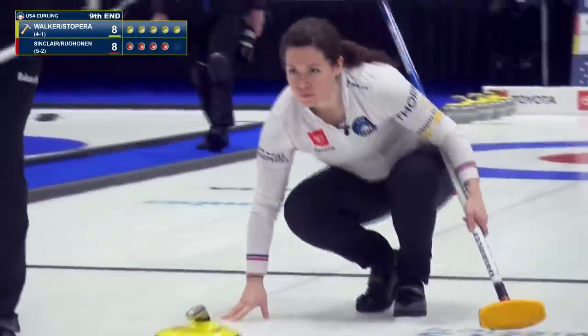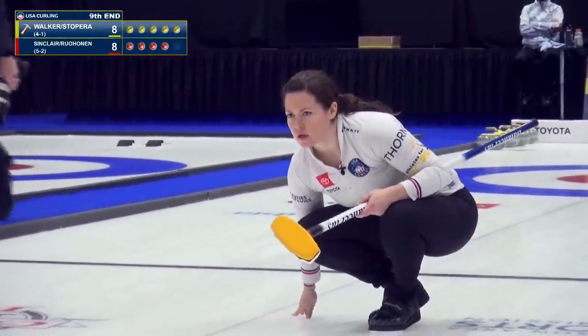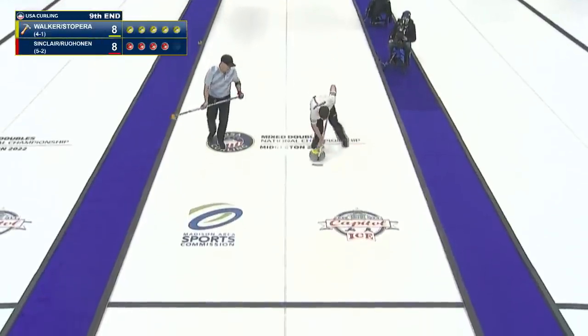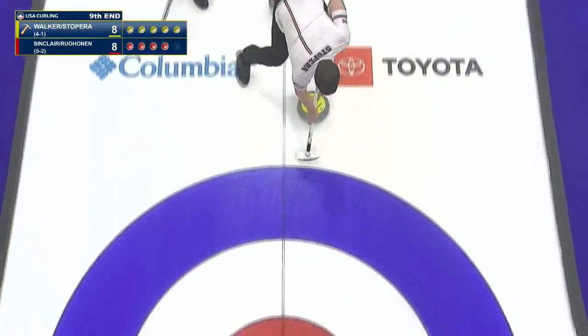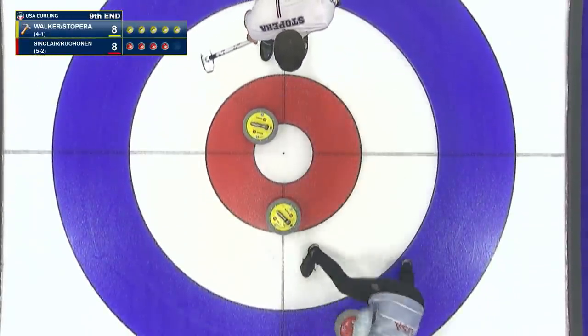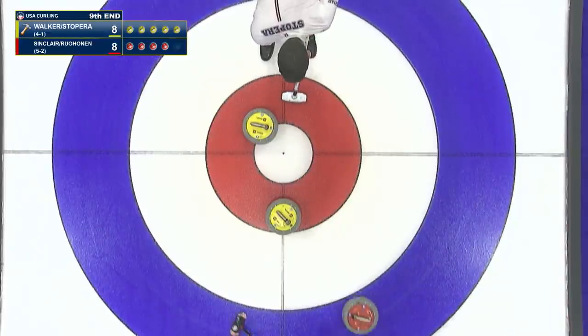A little harder than the last one. Yeah. Whoa. She gets close to the guard. She might end up making a play on the shot stone. Pretty close to the guard here. Keep going. It's going to sweep by, I think. There they go. Now they're by the guard. Now they're going to make a play on the shot stone. I can't remove it, though. But it will go through the ring. A miss.